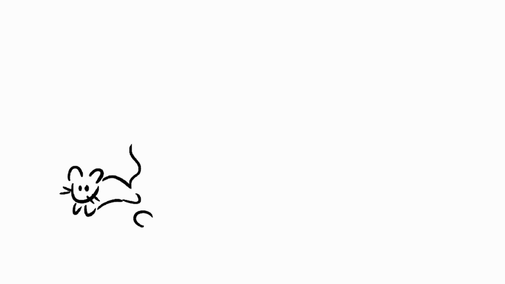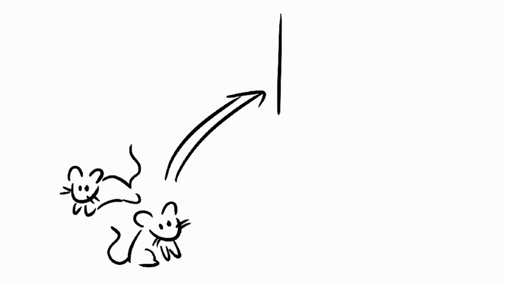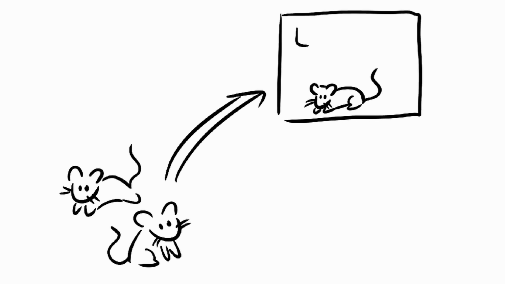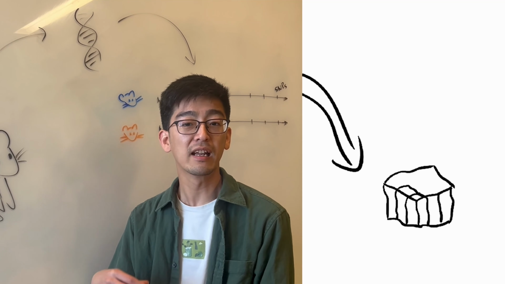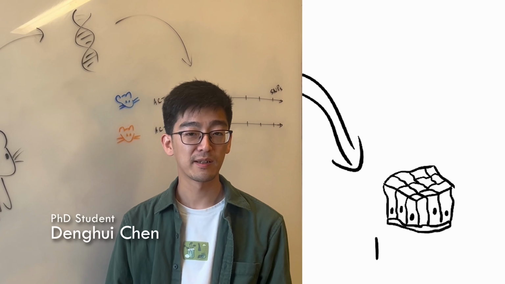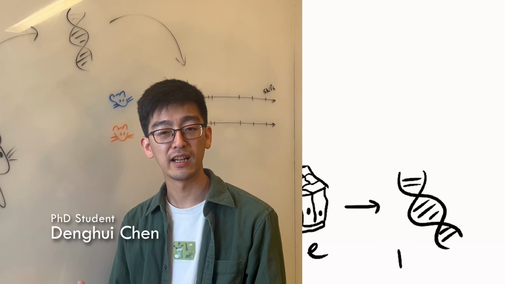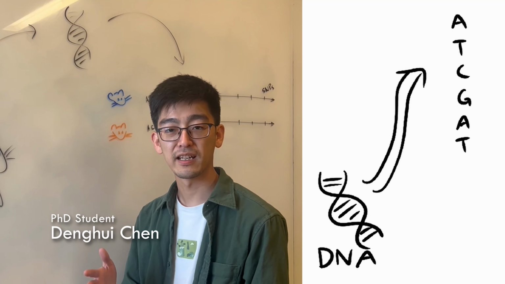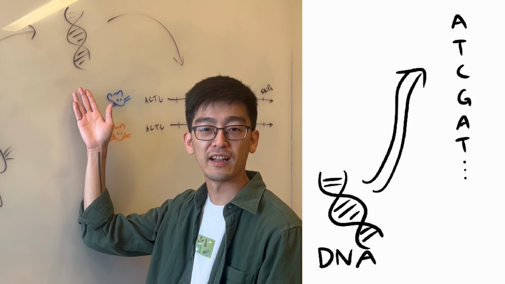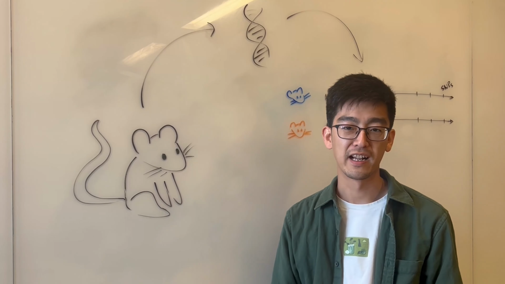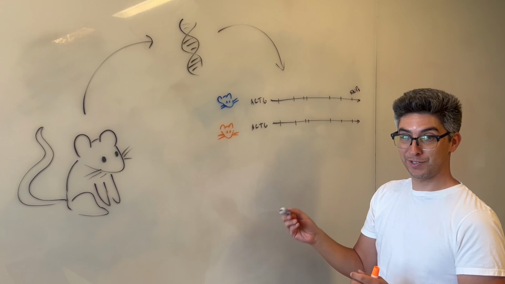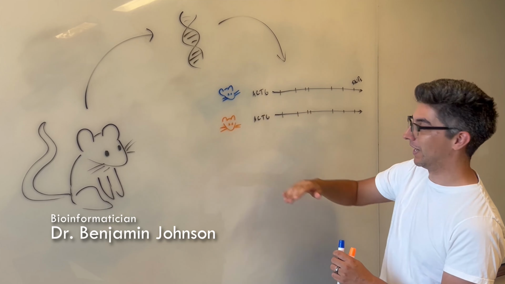At Palmer Lab, after we breed the rats, we send them to the collaborators to do the phenotyping, which is they do the experiments or behavior experiments on those animals. After that, they're gonna send us back a piece of tissue. With the piece of tissue, we'll extract the DNA from it, and then we'll send the DNA to the sequencer, and then we'll get a sequence of each rat from the sequencer, and then do a lot of analysis on them. We use those DNA sequences to look at differences between animals.